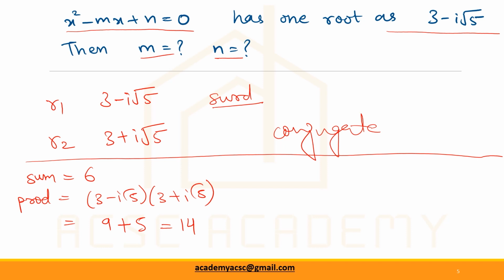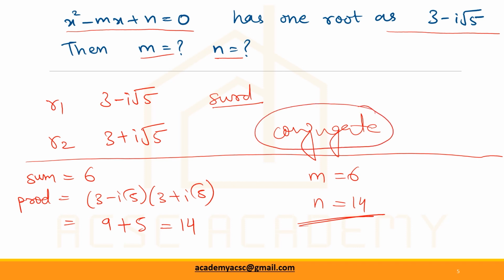So now let's get back there. Our sum is m, so that will become 6, and our product is n, so that will become 14. So we have easily found the values of m and n using this simple property that irrational roots will exist as a conjugate pair. In case of rational roots, it is possible that one is 6, another is 14 or anything, just the numbers which we saw over here. That is possible. You can have 6 and minus 6 as well.